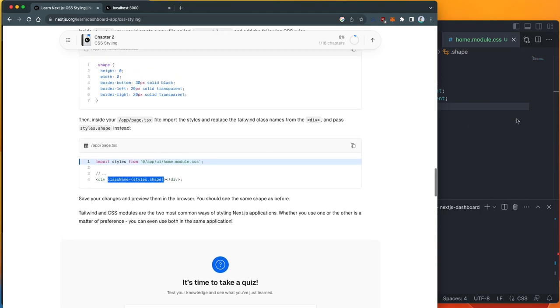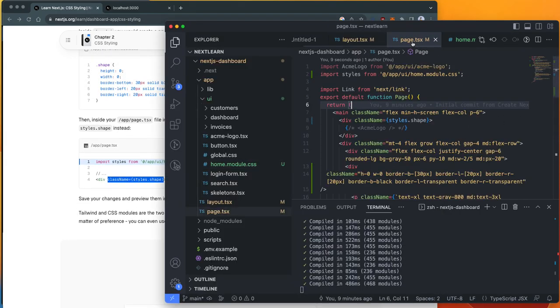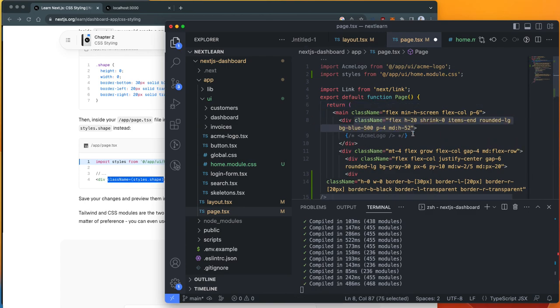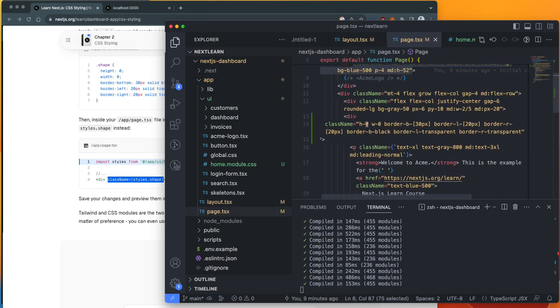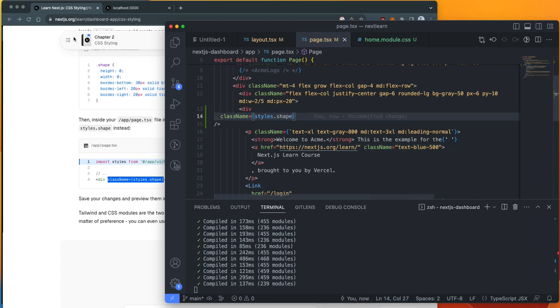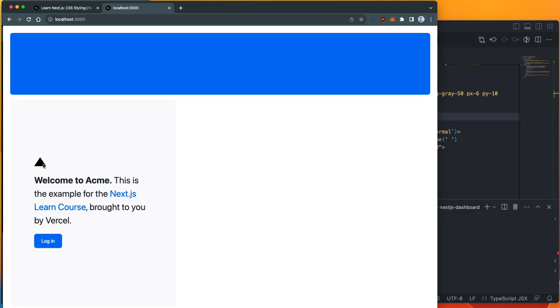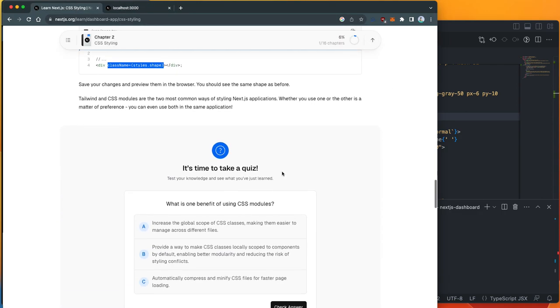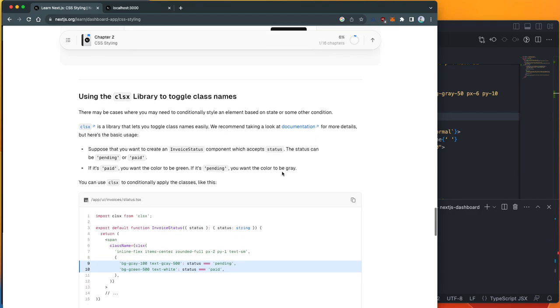Okay, cool. Oh, sorry. I guess they want us to not really replace it here, but in the layout. Nope. The thing I added here. So that was what I added earlier to get a triangle. So if I remove this and then replace it with this, same shape, we should get the same thing. Yeah, there's a triangle. So it's just telling you that CSS module and Tailwind are both supported.